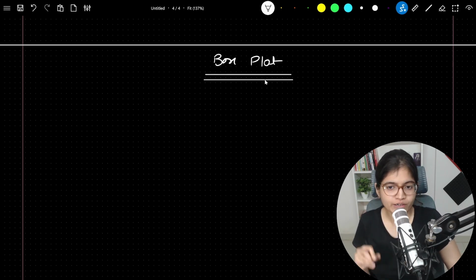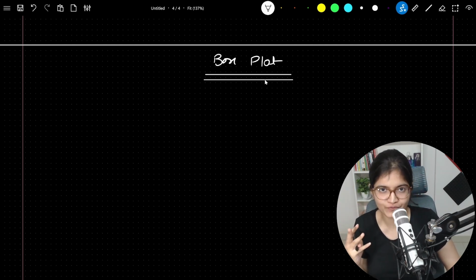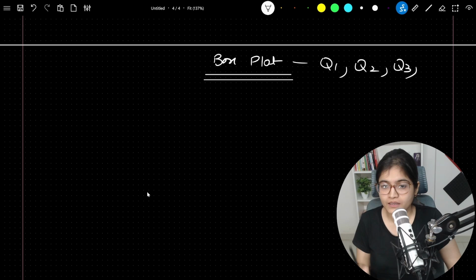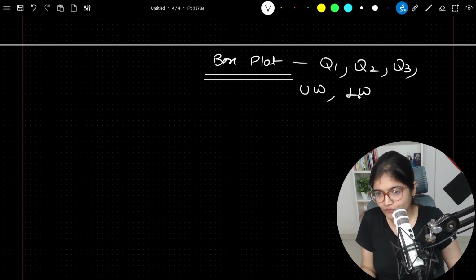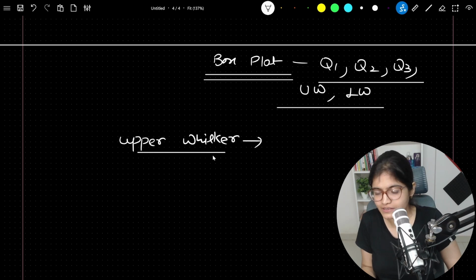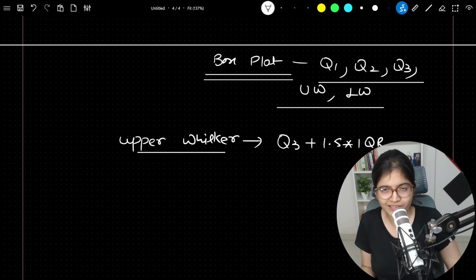To create a box plot, we need 5 important points, out of which 3 we already have done, which is the value of Q1, the value of Q2, the value of Q3, which we already know for a given data. 2 other parameters are the value of upper whisker and the value of lower whisker. So how can we evaluate this upper whisker? The simple way to evaluate the same thing is that you will say what is the value of Q3 plus 1.5 times of IQR value. We already have all these values available, so we can easily determine that.